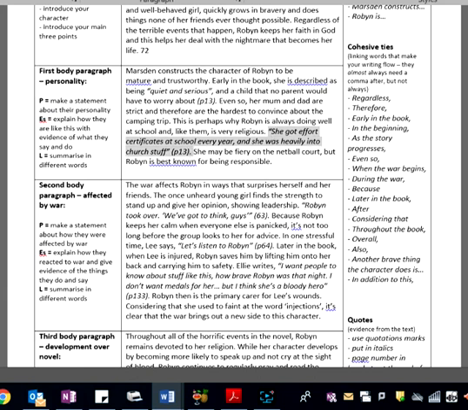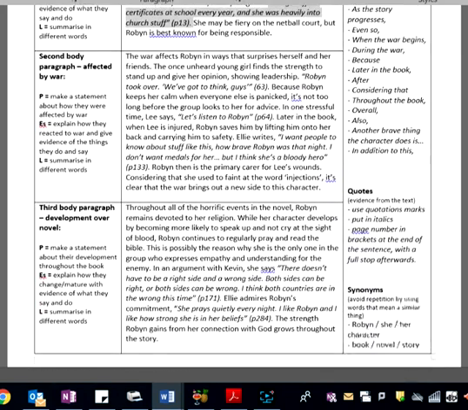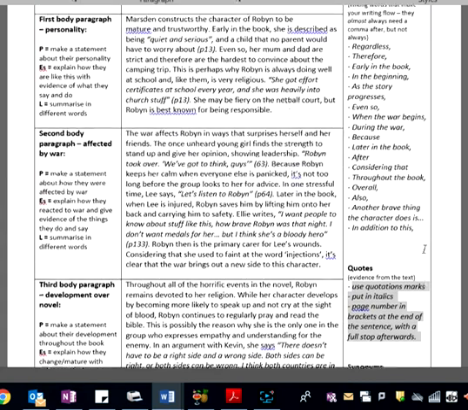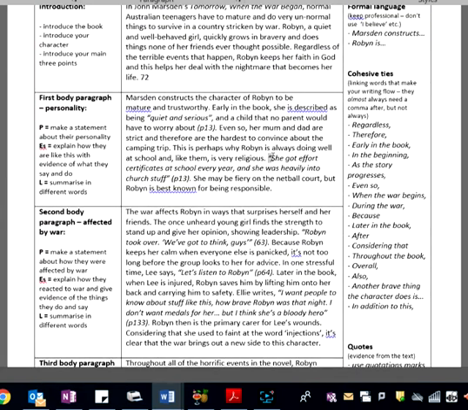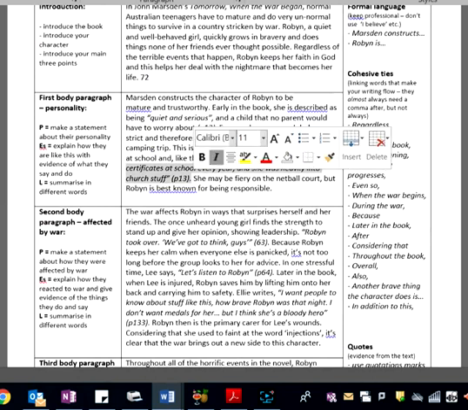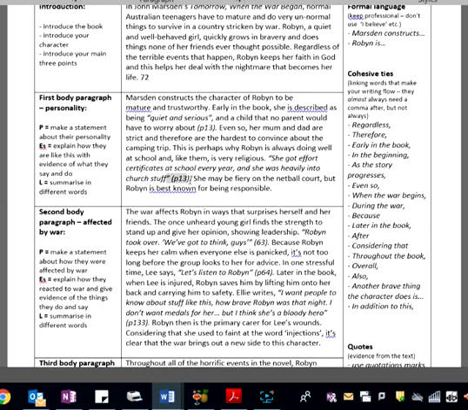Here's another quote. How do you know it's a quote? Well, look, I'm using quotation marks, it's in italics, and I've got the page number in brackets at the end. Have a look. Quotation marks, the whole thing is in italics, and then I've got the page number in brackets at the end with the full stop on the outside. So yes, I have explained using some evidence. I've got maybe 4 different ideas from the text, and I've got 2 quotes. And that's how much you need for an A.